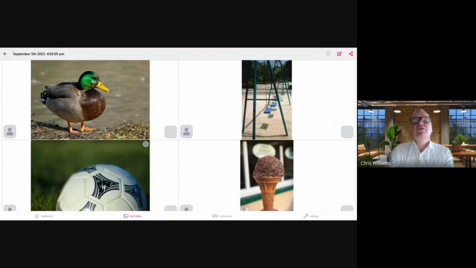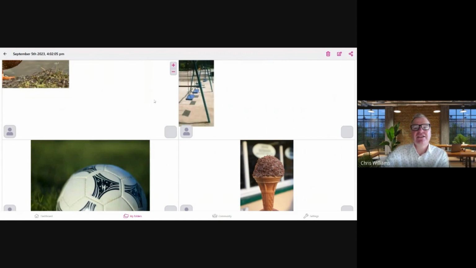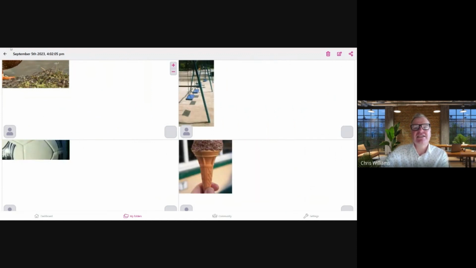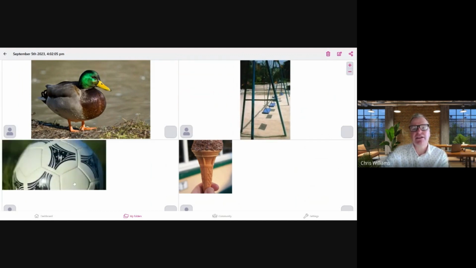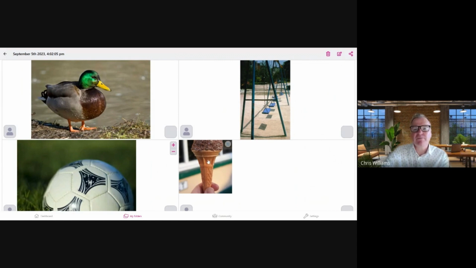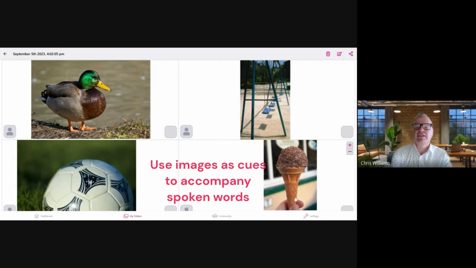If you were presenting that as a story retelling or recount activity and wanted to, you could have slid the images from view and added them in. We went to the park first, we saw the ducks. After that, we went on the swings. Next, we enjoyed playing with our football. Finally, we had a delicious ice cream.